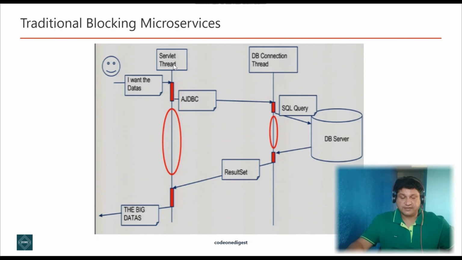The very first thread which accepts the customer request should not be blocked. It should accept the request from the customer no matter how many requests are coming. That's where you can make your application responsive and faster. The user should not feel that their request is taking a longer time or the request is blocked.